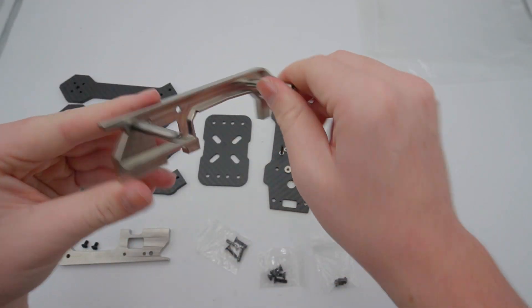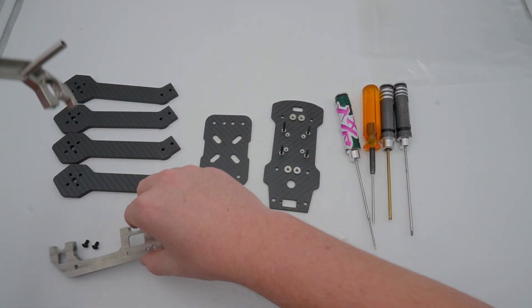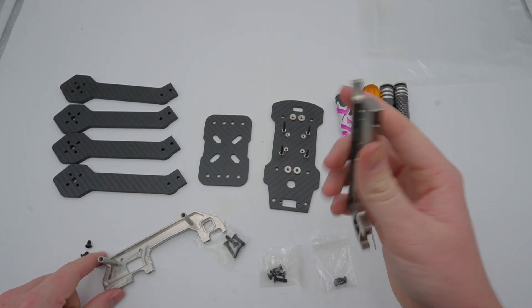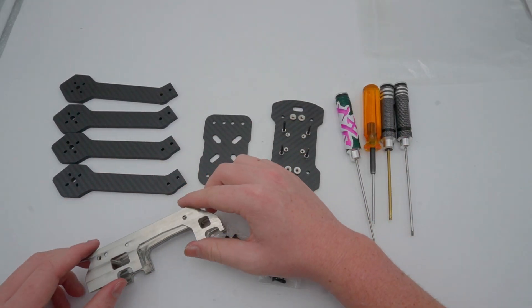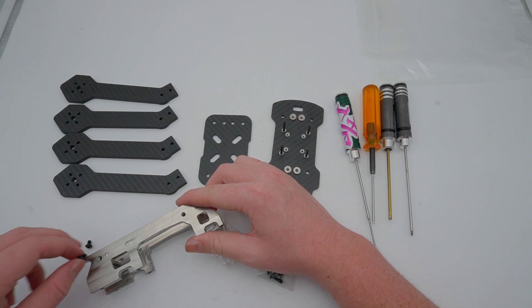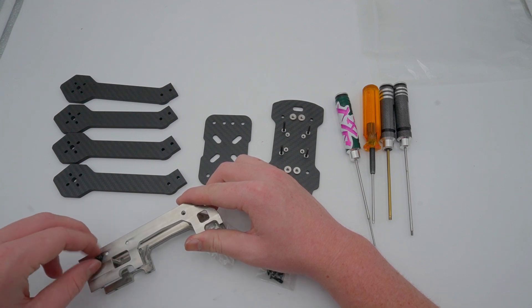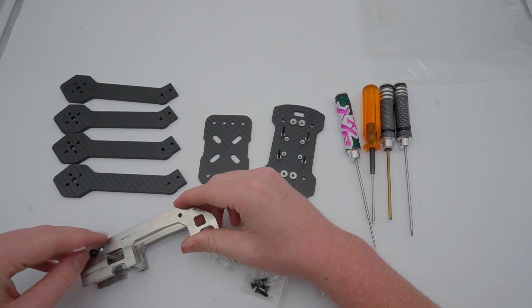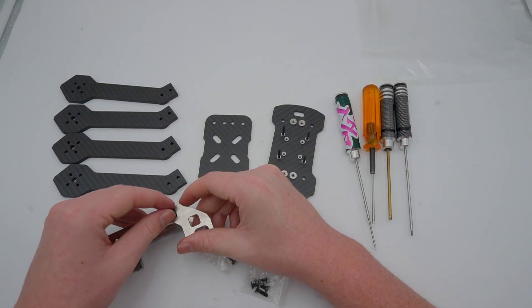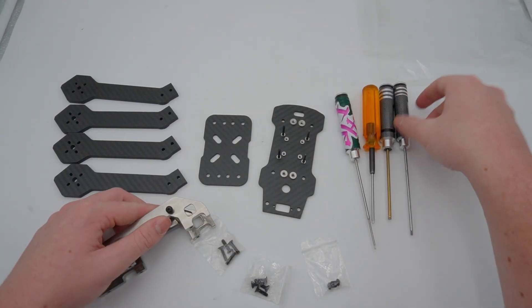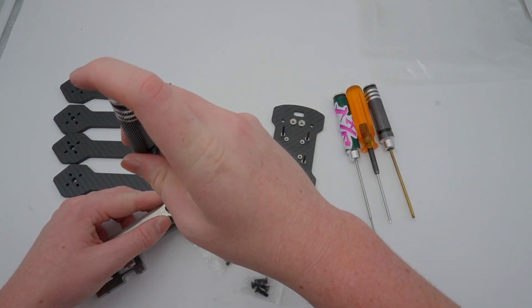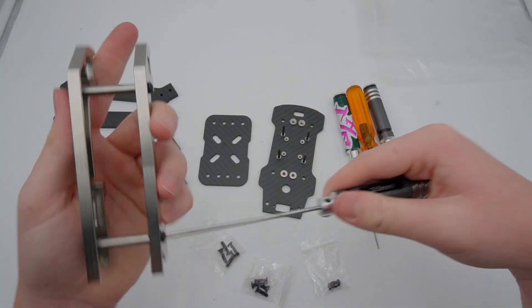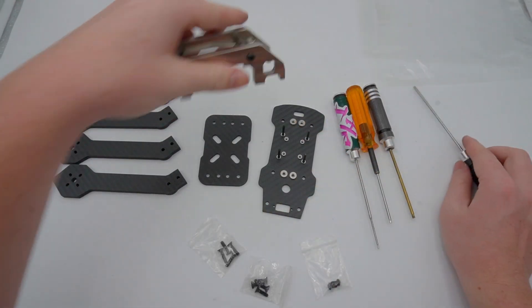So now you've got half of it done. And then you're going to go onto the other side and you're going to lay this flat on its back. You're going to set this on top of it lining up the exact same holes on the other side. And you're just going to screw straight into it. And I would recommend torquing all this down with your 2.5 millimeter. You can set that off to the side.